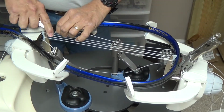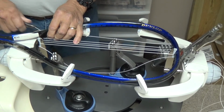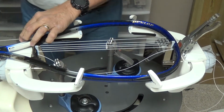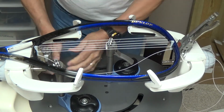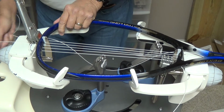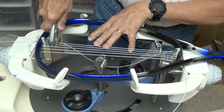I'm using a real thick string here. It's hard to get it through the grommets. It doesn't want to go through very good. Now I'm going to move this clamp down to the bottom. Now I'm going to tension the first right main. And I'm going to move the clamp from the outside to the inside on the two center mains.